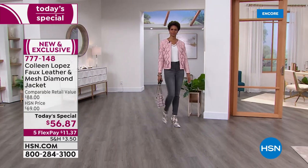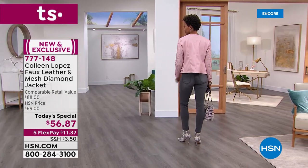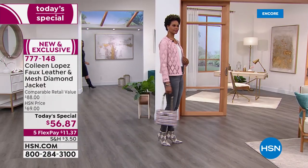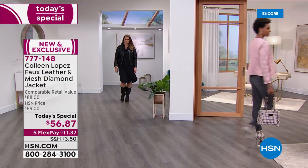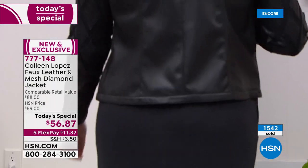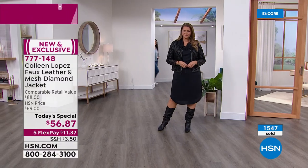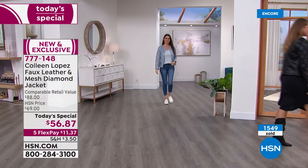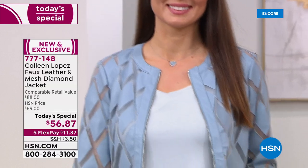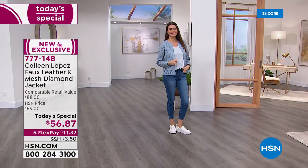Here we have that beautiful Dusty Rose one more time. Head to your phone, pick out your favorite color, spend $11.37. You're first out of the gate because you know you'll get the size you need and the color that you love. Pick whichever size you love, the color that you need, and we will have this on the way to your doorstep. I'm excited for everybody because you're getting a piece that you'll definitely wear. Nobody has it — this is ours exclusively. You will not see yourself coming and going in this jacket.